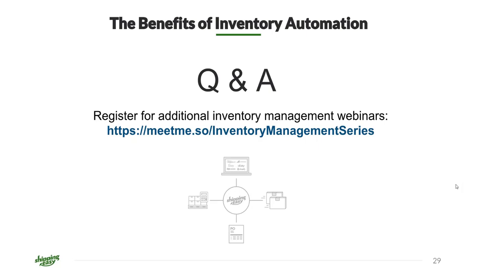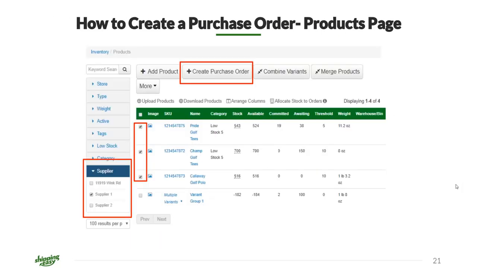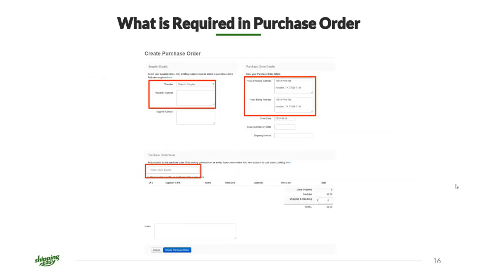All right, great. And we have a great question here from Desiree. Are purchase orders in ShippingEasy customizable? Thank you for the question, Desiree. I'm going to hop back a few slides and take a look at the purchase orders as they appear in ShippingEasy. This is what the purchase order is going to look like. All of the information that you see here on this page is going to be customizable. However, we will populate the purchase order number for you, and then we have a format that looks very similar to this as the PDF that we send to your supplier.